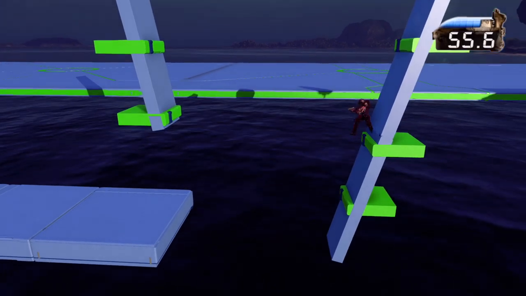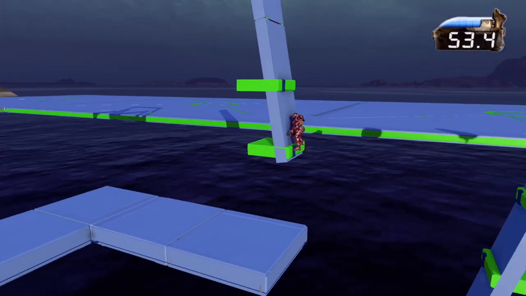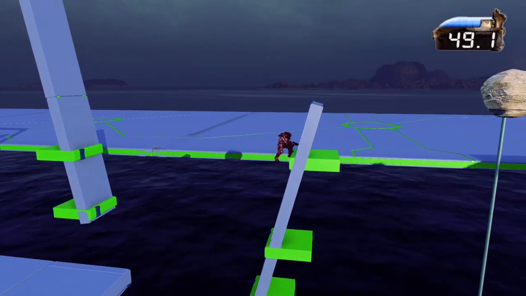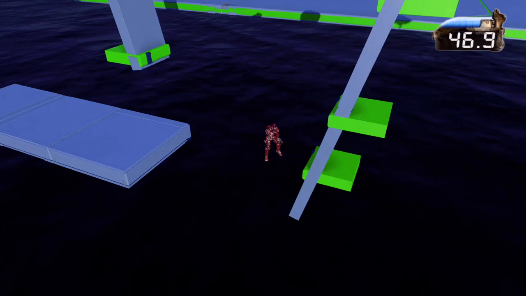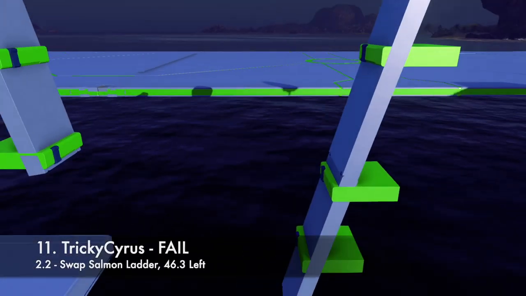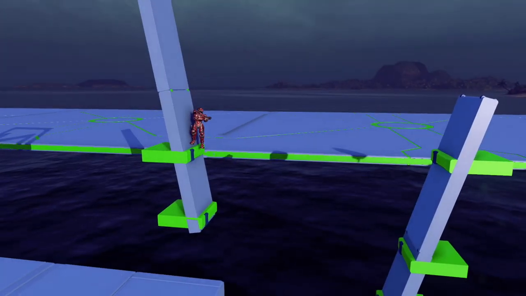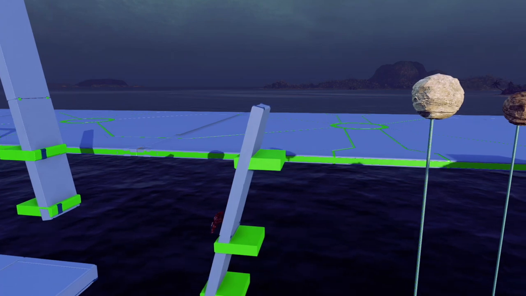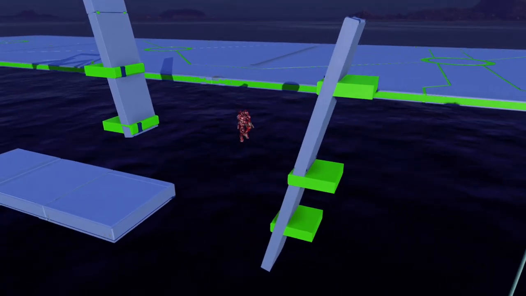Interesting fact, this thing caused 2 timeouts last game. He's going for the second time, so he doesn't make it. Can he save himself? No, he can't! Tricky Cyrus fails the second obstacle on stage 2. I think that's the worst performance on stage 2 ever. And he just doesn't make it.